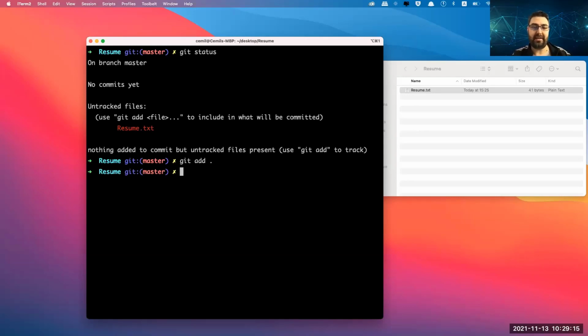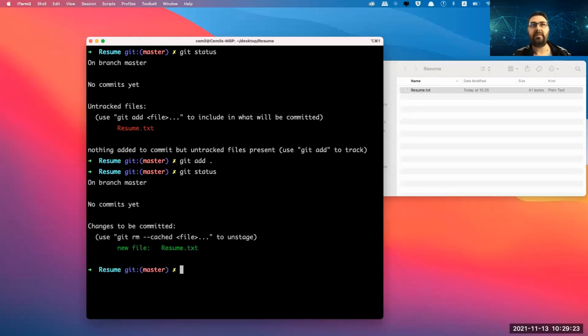To check the status again, we are now getting the clue from Git. So let's check the git status again. This time it is green, which means that I have already added the file. But Git tells me that if you made a mistake, you can remove it. You can take the item out of your shopping cart and put it back on the shelf. That happens, right? Sometimes you make a mistake. So you can run this command, just replacing it with your file name. But no, I didn't make a mistake. It's in my shopping cart.